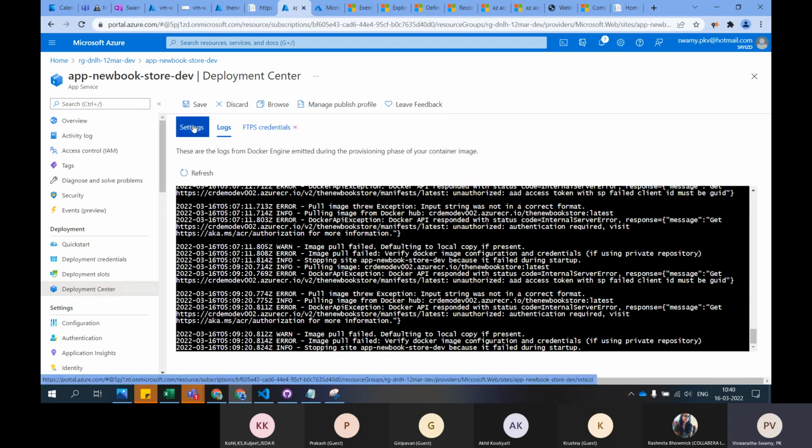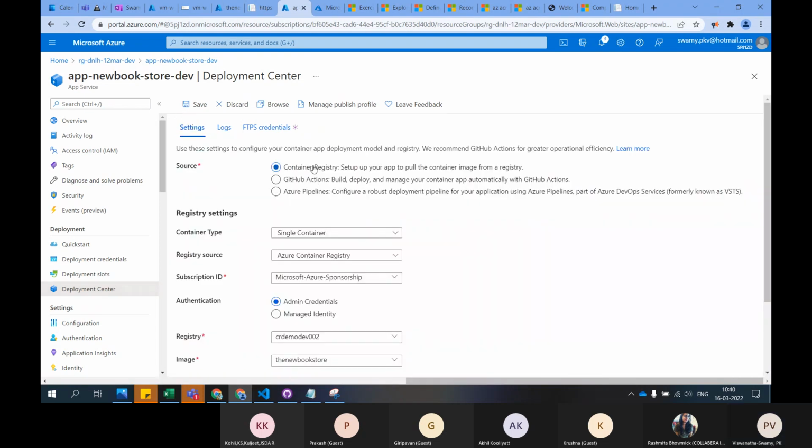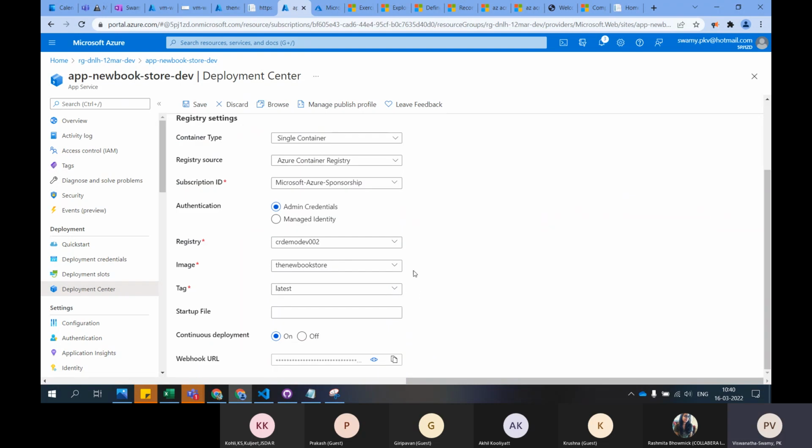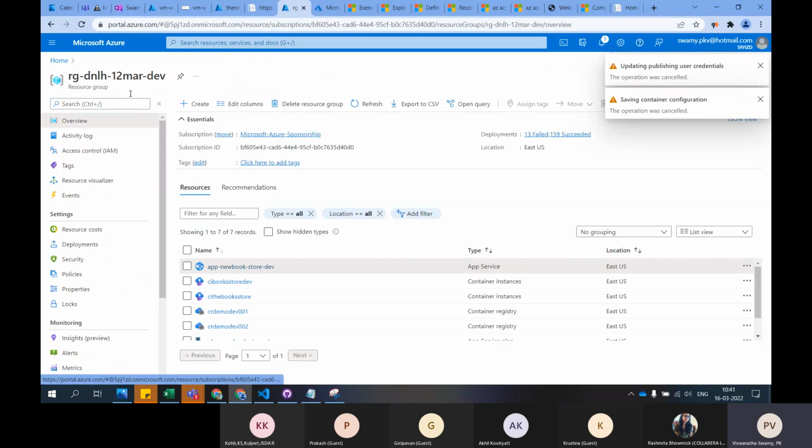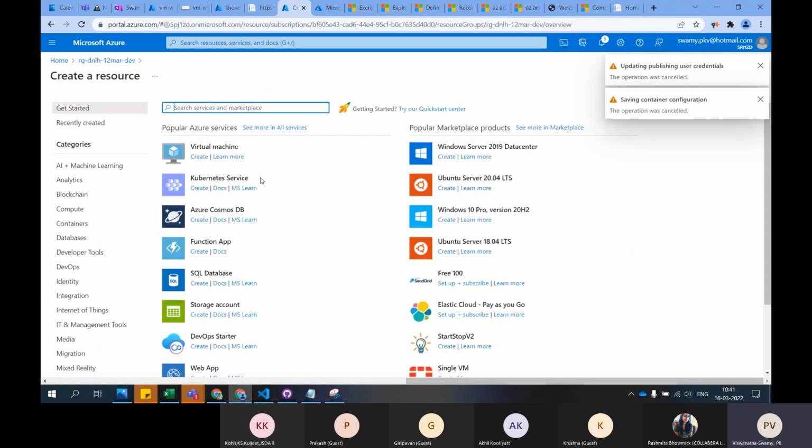So let's go back to settings to see. It's this one, container registry, and this one. Let's push it back to 001. Okay, let's push it back to 001 and we can create a new one in 1 more minute.